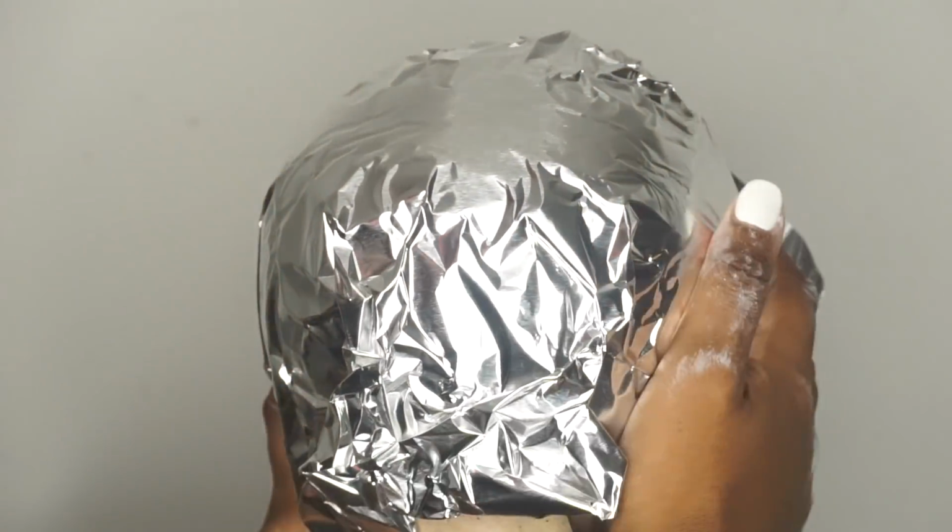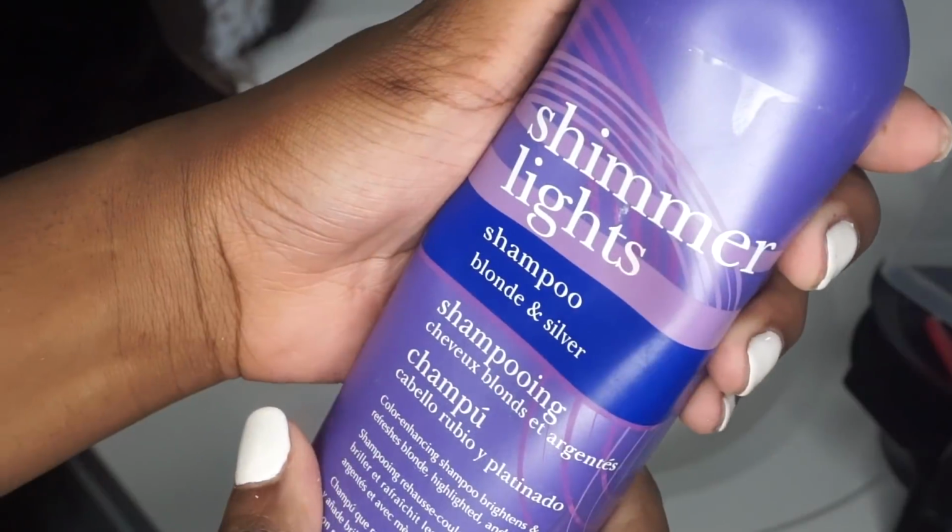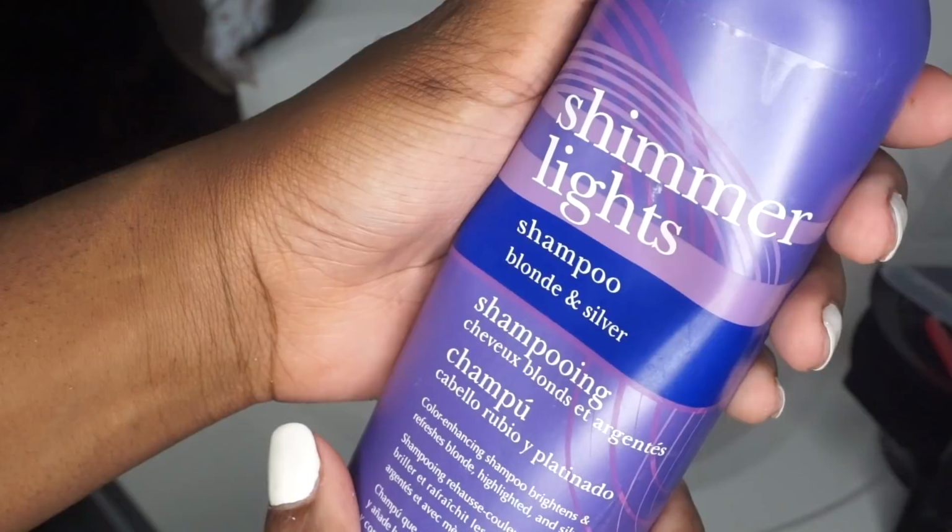So once I let that sit for about 40 minutes, you can see that the lace color has some blondish, yellowish color. It's not black anymore. So you're going to know that the lace has been bleached. And then I'm going to be taking my Shimmer Light shampoo, which is for bleaching, applying this onto the lace area and rinsing my wig thoroughly.